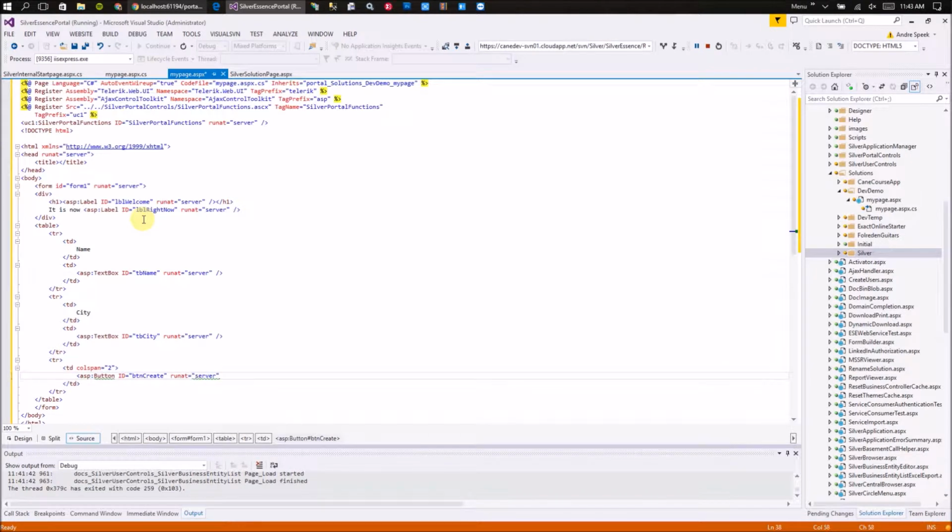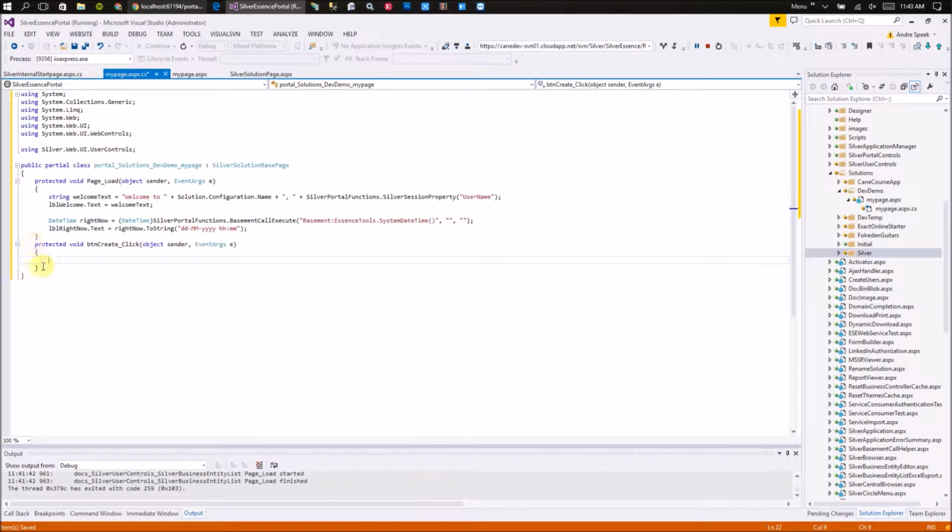Also, runat is server, and we are going to hook up an event here, OnClick, and in Visual Studio, it will suggest a function here. The text will be create, by the way, and the function will be button create click. Here in code behind, that function is added by Visual Studio. Let's clean it up a little bit to keep it readable and understandable here.